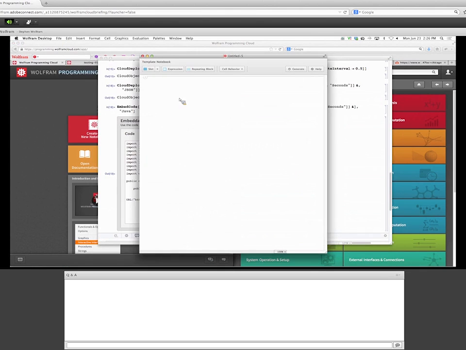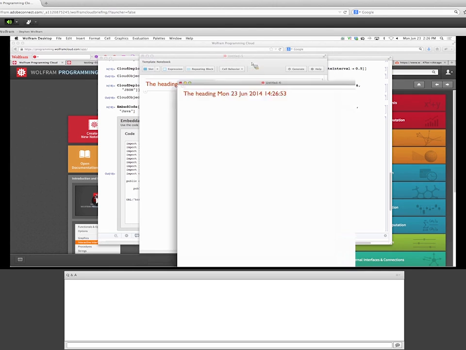I might just mention that one of the things that is available in the language is the ability to do arbitrary templating. So, for example, within these notebooks, you can have any kind of mixture of text and formatting and code. Here I could say the heading and then put a date string in there. This is now a template notebook that can be run to actually generate final output.